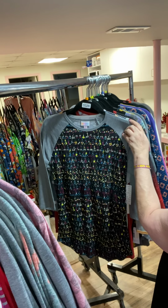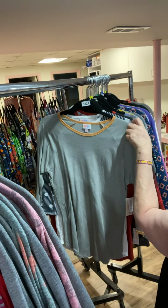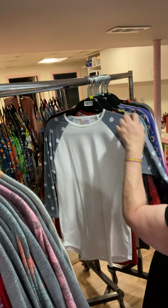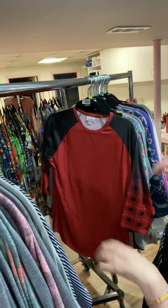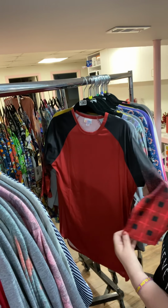We have 5320, a small. We have this small, 5321. We have this small here, this is 1075. And now we're on to medium. Look at this ombre sleeve, oh my gosh.